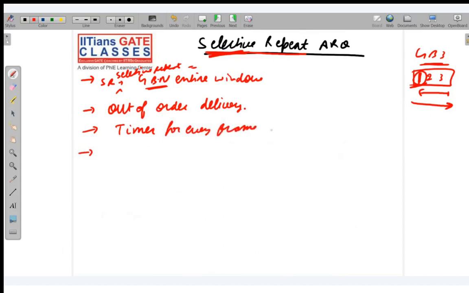Okay. So now we can think that since out of order delivery is accepted, obviously receiver window size cannot be 1, right? If receiver window size is only 1, then it will need only 1 frame. So if out of order delivery comes, it will reject, because it will say no, my window is at 1, so I will receive only 1 frame. No doubt it needs 2 in the near future, but it will reject it, saying that I need only 1. So here receiver window size should be greater than 1. Are you getting it?